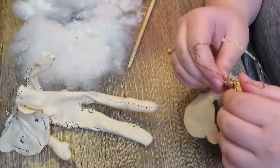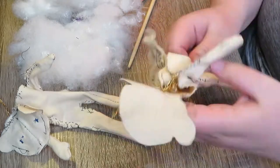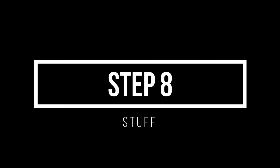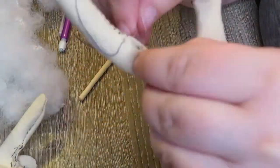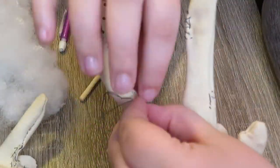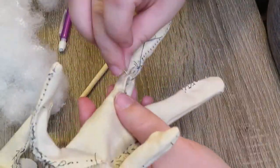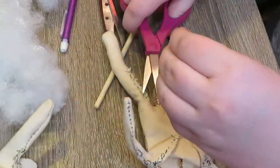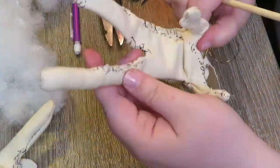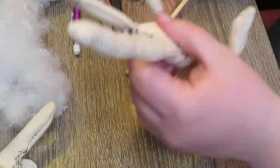So I actually forgot to put one in the doll, and I had already started stuffing it, and I realized, luckily I'd only stuffed one leg, that I left out the armature, so I had to go back and do that. I had also stitched all of it up, and I didn't leave any open gaps to stuff. So if you decide to make these yourself, make sure you leave some little stuffing holes on the legs and the arms so you can easily stuff those appendages, because they were really hard to stuff. I couldn't get any stuffing into them without having those little holes and then stitching them up afterwards.